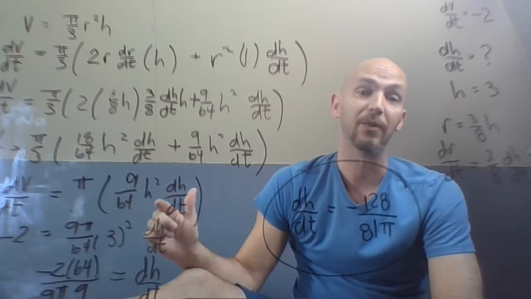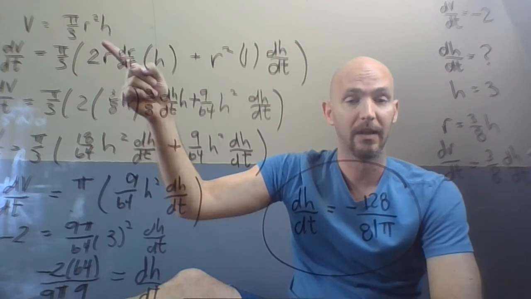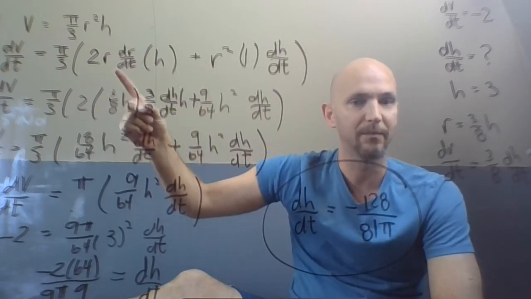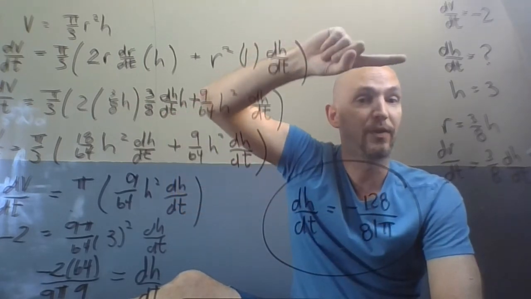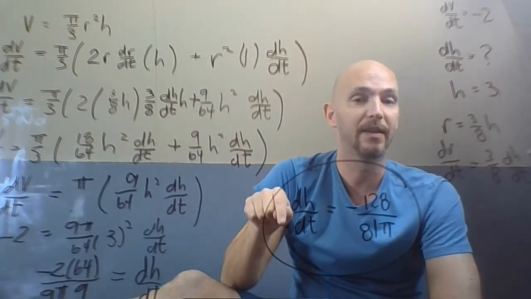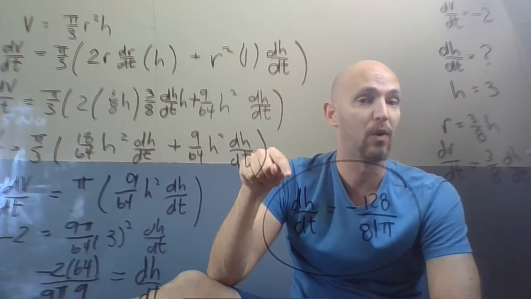So the first problems you're going to try are ones where they give you a geometry, and then you have to do your implicit differentiation over time to find all the rates of change and stuff. And then they're going to park in a few bits of information and ask you for one of these rates at a particular moment in time or space.